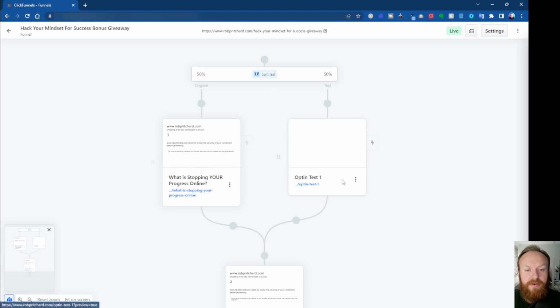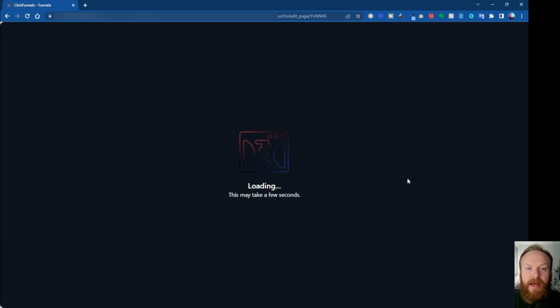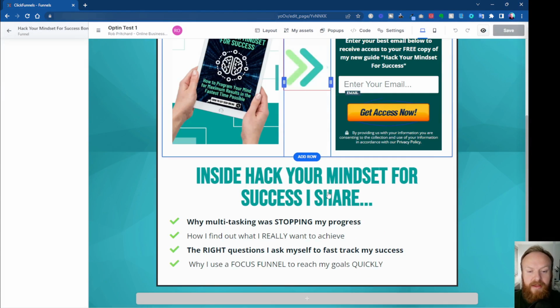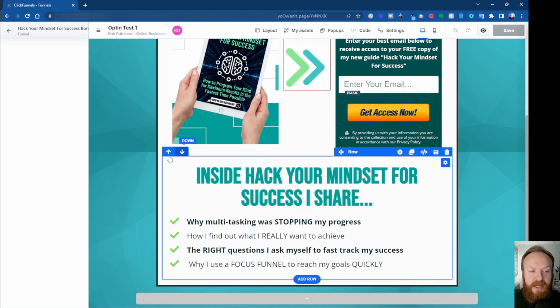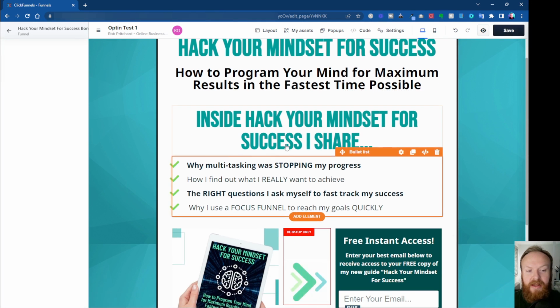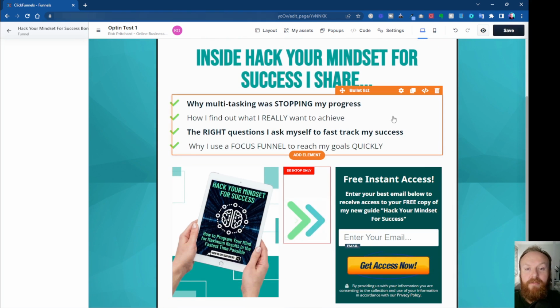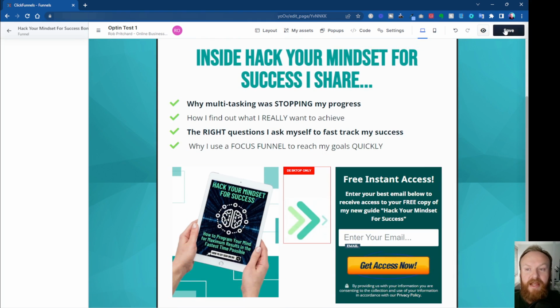So you've got these two options. 50% of my traffic coming in the top will go to my original page, and 50% of my traffic that hit this page will come into this new test page. So now I can go in and edit that page now that we've imported it. This will open up in the editor, and say I want to take this whole section above. I can bring the bullet points up above the opt-in, and that can be one of my first tests. So I can save that, and I can run my traffic to the funnel.